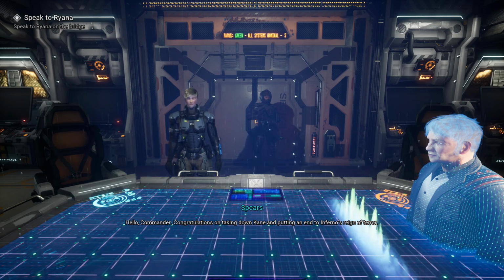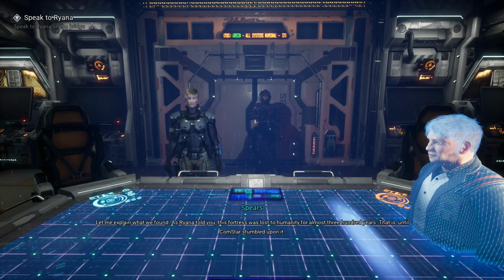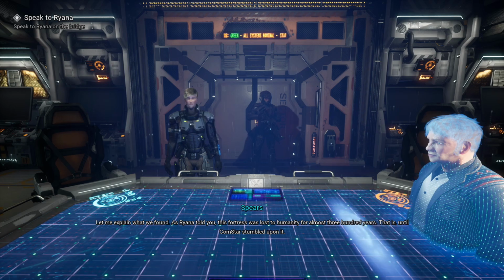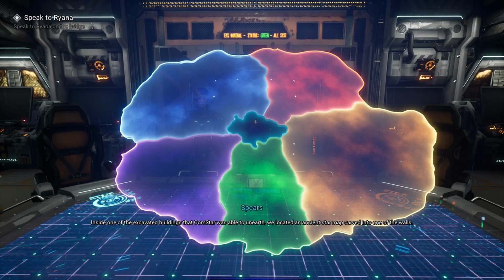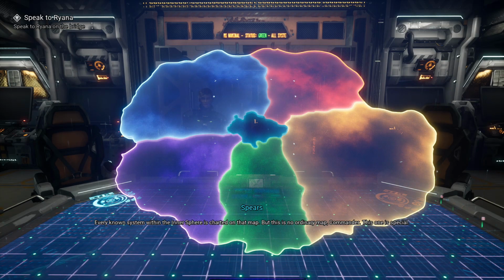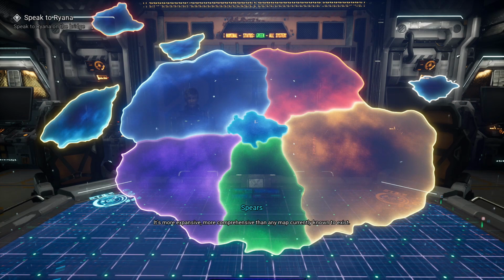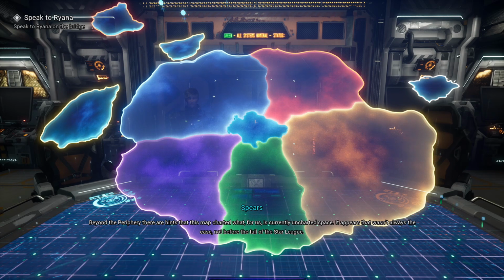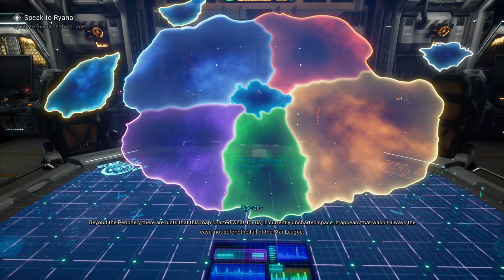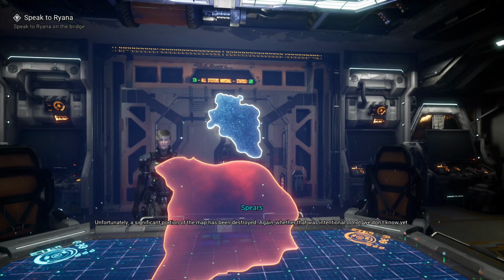Hello, Commander. Congratulations on taking down Kane and putting an end to Inferno's reign of terror. Thanks. Let me explain what we found. As Ryana told you, this fortress was lost to humanity for almost 300 years. That is, until ComStar stumbled upon it. Inside one of the excavated buildings that ComStar was able to unearth, we located an ancient star map carved into one of the walls. Every known system within the Inner Sphere is charted on that map. But this is no ordinary map, Commander. This one is special. How so? It's more expansive, more comprehensive than any map currently known to exist. Beyond the periphery, there are hints that this map will show you what for us is currently uncharted space. It appears that wasn't always the case. Not before the fall of the Star League. Unfortunately, a significant portion of the map has been destroyed. Again, whether that was intentional or not, we don't know yet.